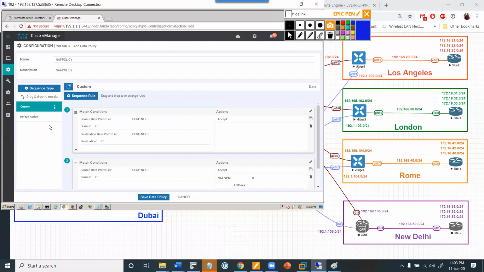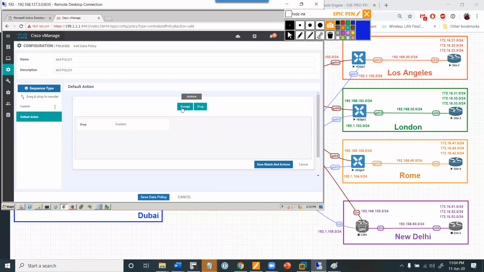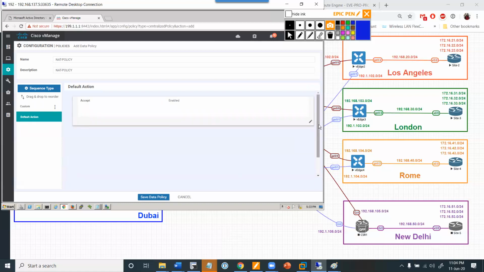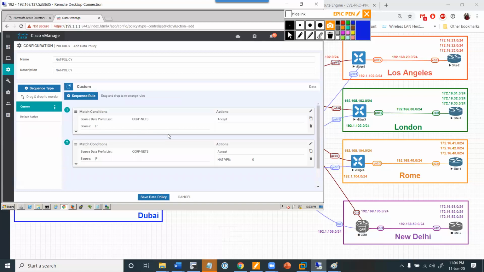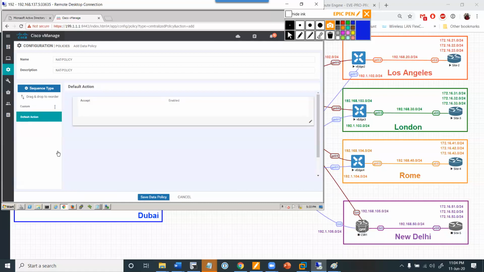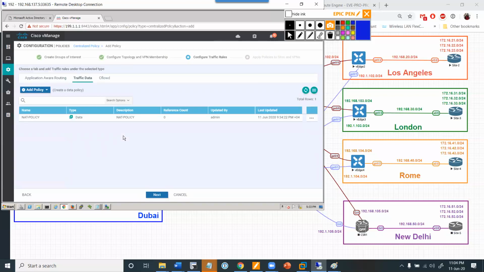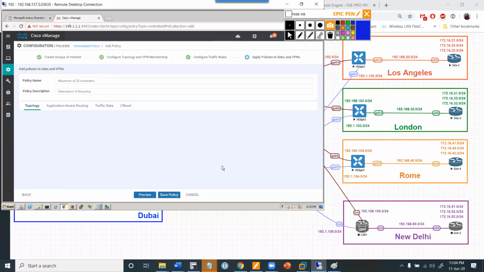Now for the rest of the traffic, that is traffic coming into the device, I'll take the default action of accept. So there are 3 rules in this particular one. The custom rule, which is corp to corp, do what? Accept it. Corp without any destination, NAT it. And the default action accept. Save it. Now my policy is created, I need to apply it. How do I go about applying it? Traffic policy created. Next. Now to apply it, this is my main policy.